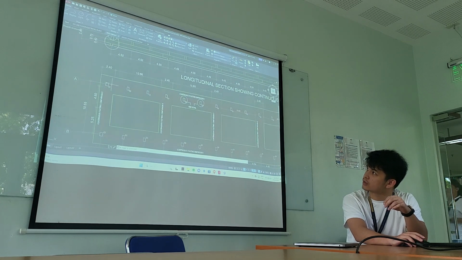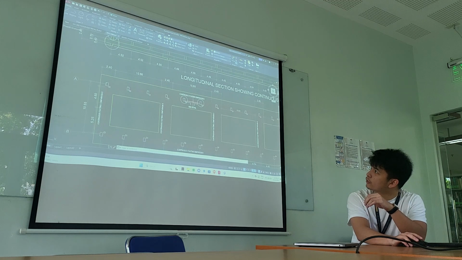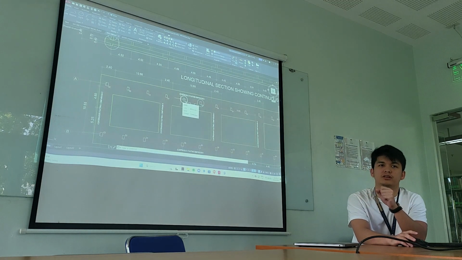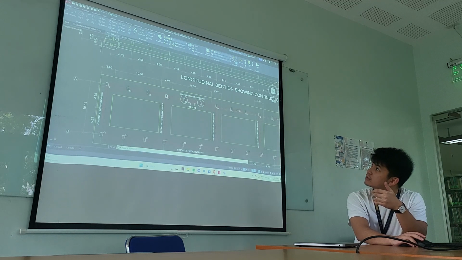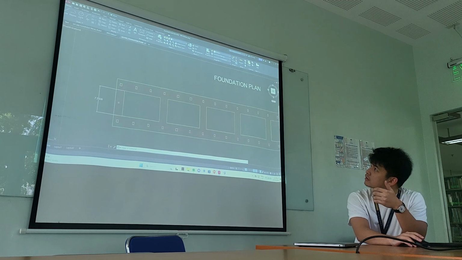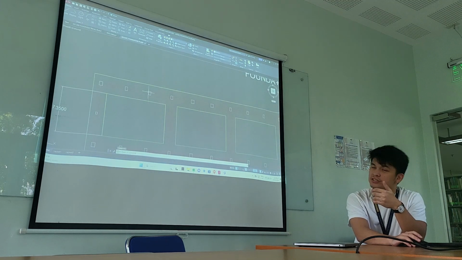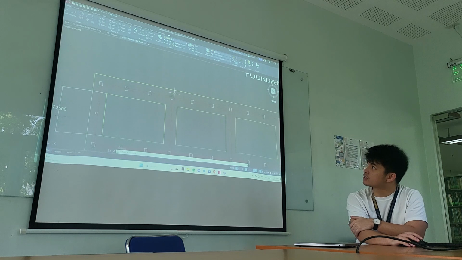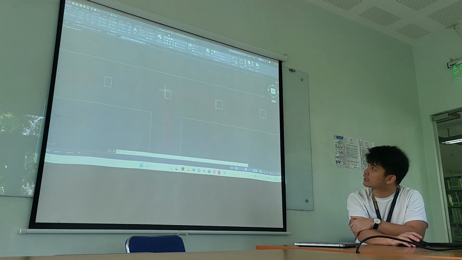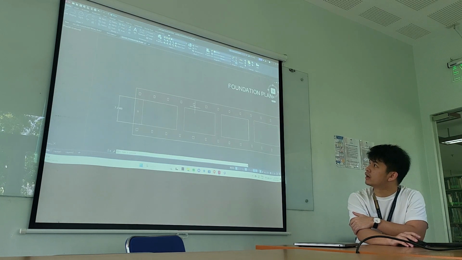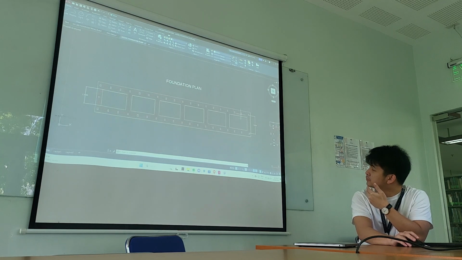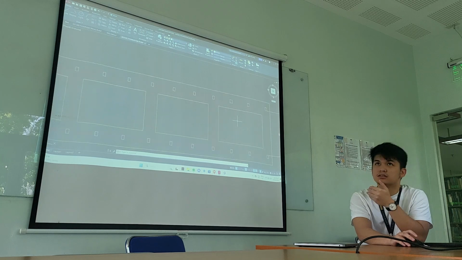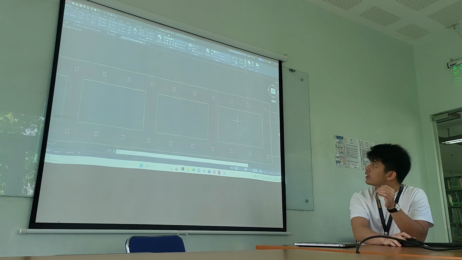First is the columns. The columns are all uniform, except for those that are under the bridge, which we assumed is closed. For the other columns, such as these ones, these are only C1 columns, which I will state the details later. These C1 columns are much more elongated compared to the C2, which almost represent a square cross section.